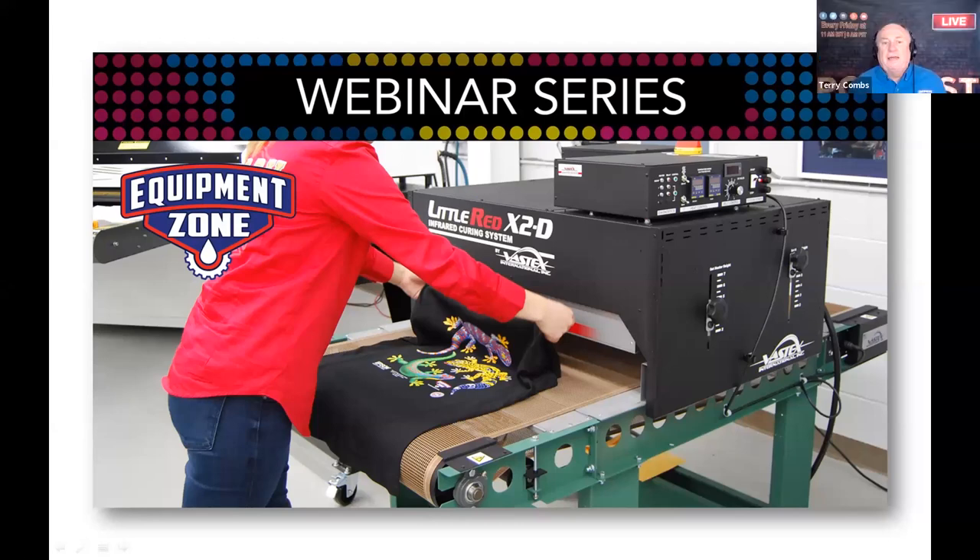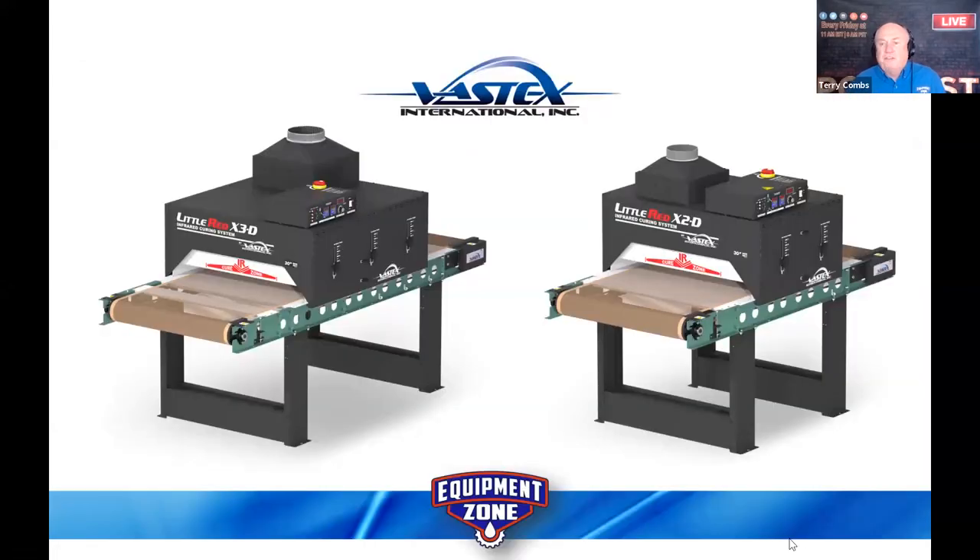The back heaters are independently adjustable in height and temperature so you hold a nice even 320°F cure — similar in principle to how a heat press works. That's confusing for screen printers because with plastisol the ink cures the instant the entire thickness reaches temperature. Water-based ink is a different animal. If a screen printer already runs water-based ink successfully in their shop, their existing dryer will likely work fine for DTG too.